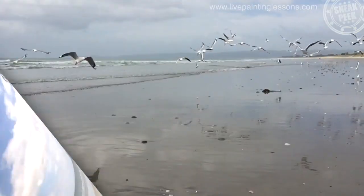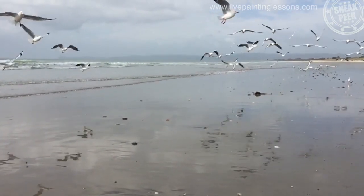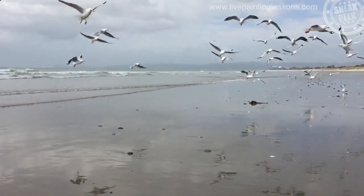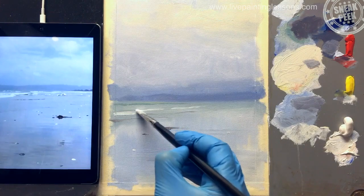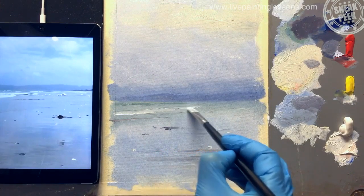Welcome to Ruakaka Beach. We're here to paint seagulls today, so let's go have a look. You can bring a coastal painting to life just by adding a few seagulls here and there. But how do we do that really well? In this lesson we're going to paint a simple beach scene and then start painting all sorts of different seagulls.